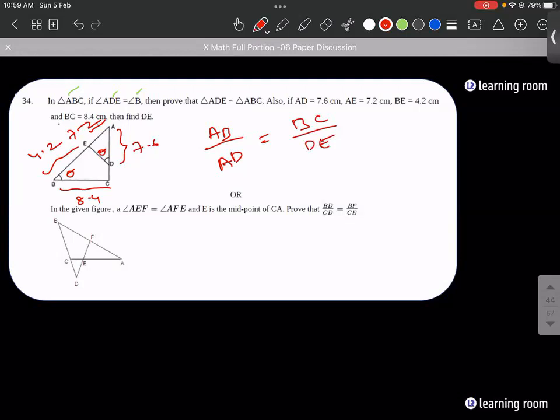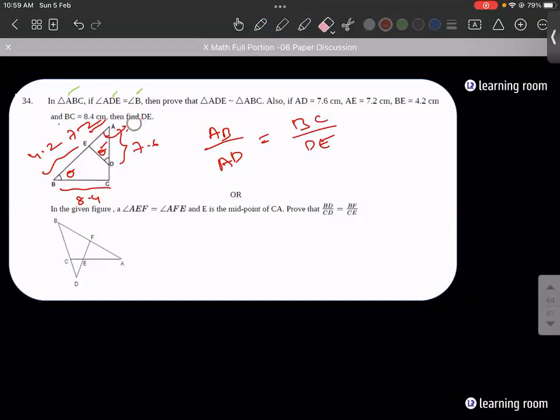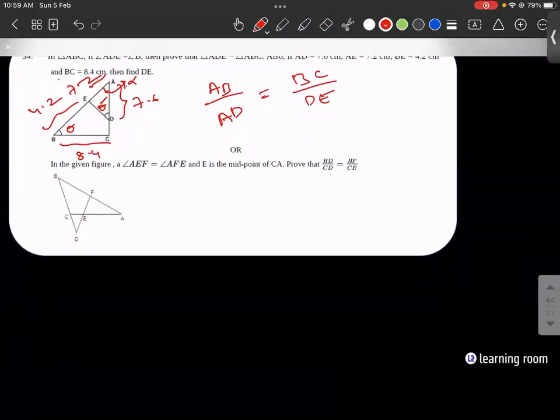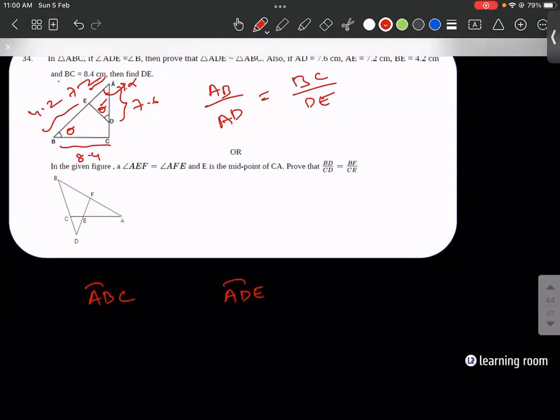Because they're similar triangles. How did you prove the similarity? Angle B is equal to angle D, that is given, and angle A is common in both. So by that similarity, they are similar. So which two triangles are similar? Unless I form the similarity, I cannot explain. ABC is similar to ADE. A and A are common, B and D have the same angle. So AB divided by AD is equal to BC divided by DE. Now it makes sense. So on solving this, what is the answer you got? 5.6.